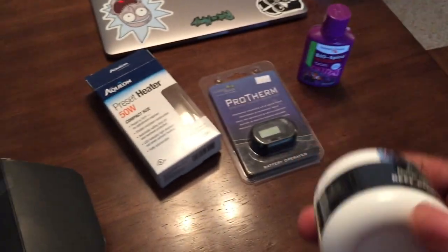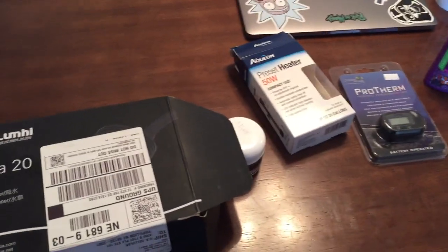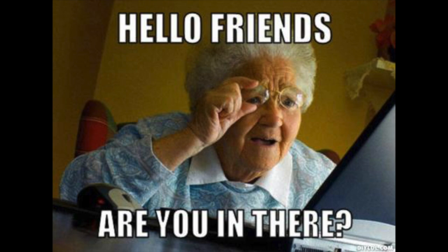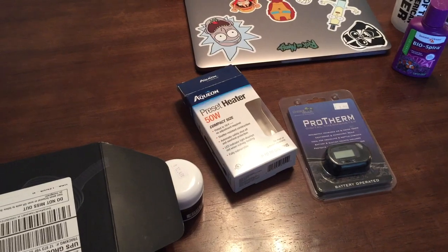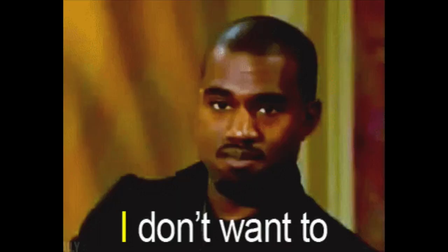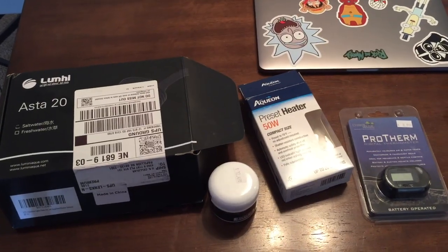Some of the leftover food will break down so the nitrifying bacteria can eat it, and that'll give a little bit of stuff for some of the invertebrates to eat. There are not a lot of tanks on YouTube that are coral-only without some type of fish — at least a goby or a domino damsel. In all the forums and threads, everybody's saying get a fish, but they're not answering the question people are asking about how to do a coral-only tank. I feel like in the years we've been keeping tanks and studying corals, we've found something other than fish waste to feed them.